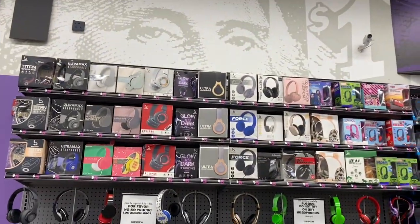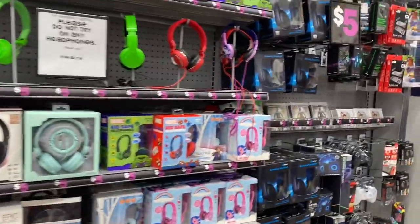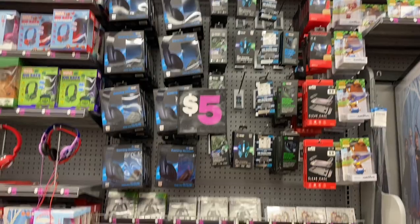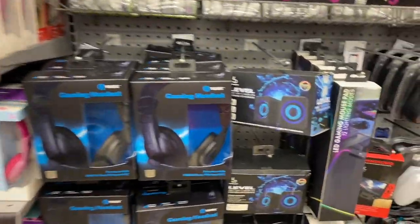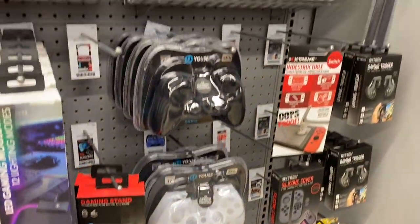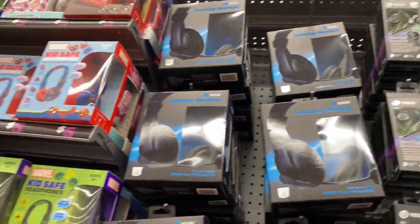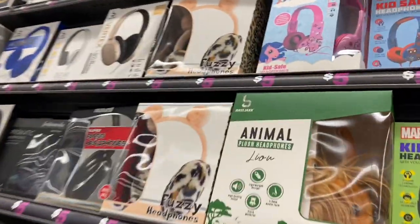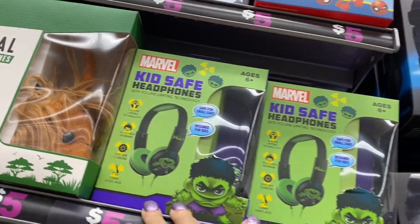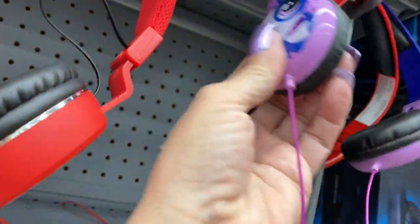In front of me we have all of the headphones guys. And on this side here is all gaming stuff — look at that. So you have the gaming headset. Here's some gaming speakers. There's the mouse — the gaming mouse. And there's the headset. And look at this — they have the animal headphones. Isn't that adorable? Look at this for the kids — the Marvel one. There's the Spider-Man. That must be new guys — aren't they cute for little kids?